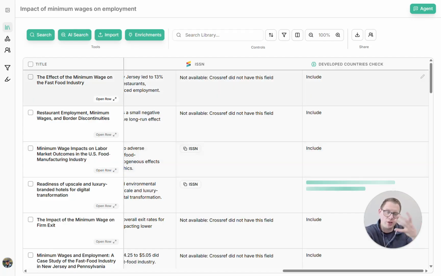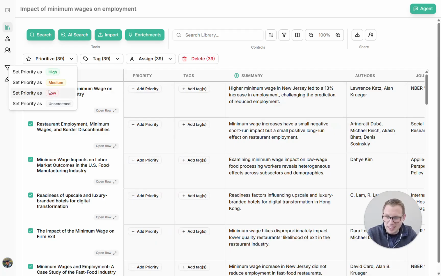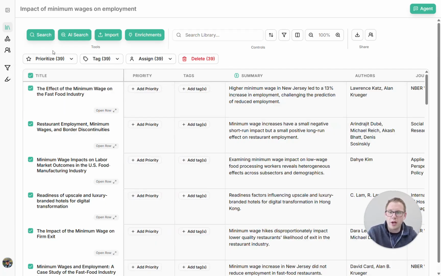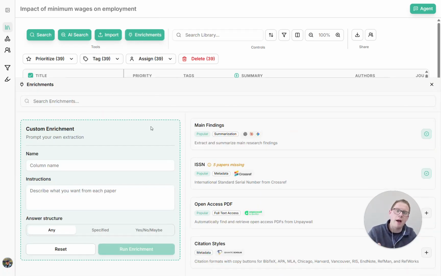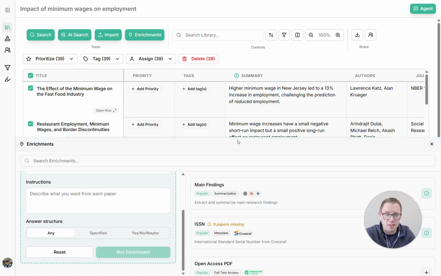And obviously, what you can get to is a point where you can filter for all of your exclude and delete them, or filter for all of your include, and maybe tag them all at the same time as high priority. This is just the first way to go about very quickly screening papers. And that is, last thing I'll say, the primary use case of enrichments. A lot of people think of it as kind of a full text data extraction tool. Indeed, there are some really cool things you can do in terms of meta-analysis related capabilities, but screening is the number one use case. And with custom enrichments, the possibilities are sort of endless.